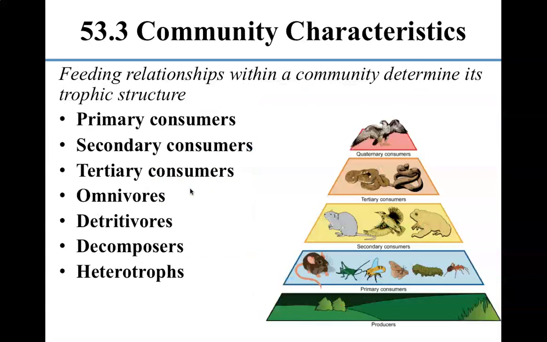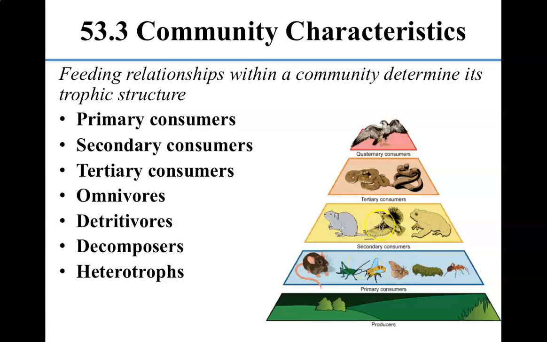Here it is displayed as a pyramid. So the pyramid shape is signaling how many species and how many individuals there are in each layer. So your primary producers, that's your most common. When you walk through the woods, you're going to see tons of primary producers. You're going to see lots of plants. The next largest category is your primary consumers. So most of the animals that you see are going to be eating plants. So they're mostly herbivores. So you're going to see plenty of grasshoppers and caterpillars, for example.